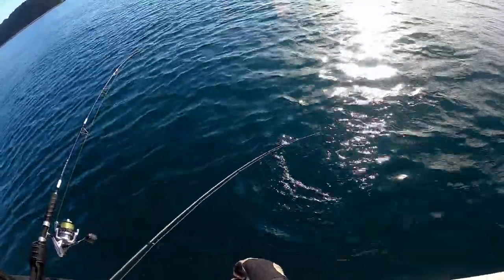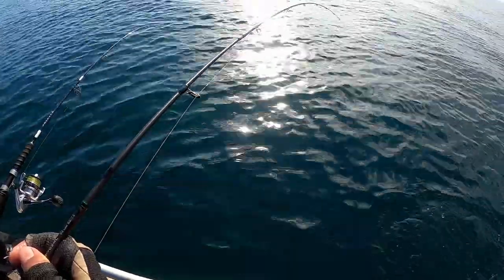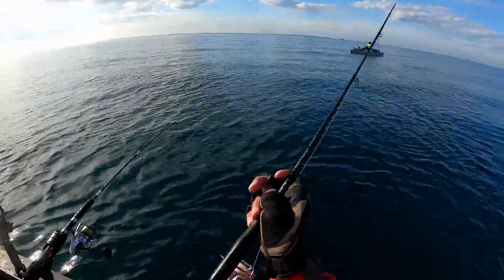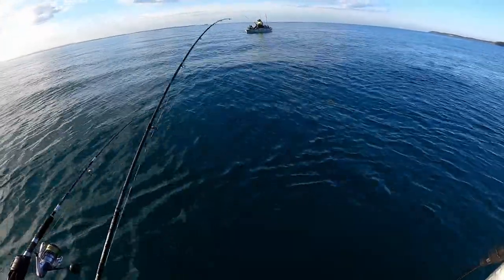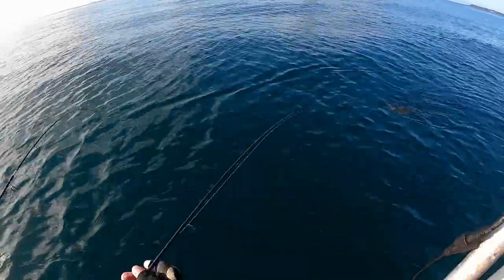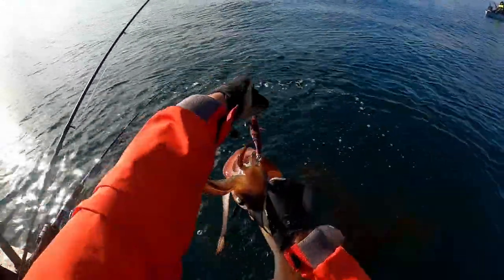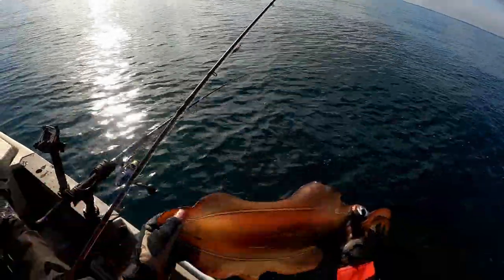Look at the size of that. I'm trying to get around out of the sun so I can see him better. I've hooked a massive one here. Not easy to get him in. He's hooked well on the head, but still not an easy task to get him up. That's decent — one of my biggest on the troll. Yeah, mid-40s.